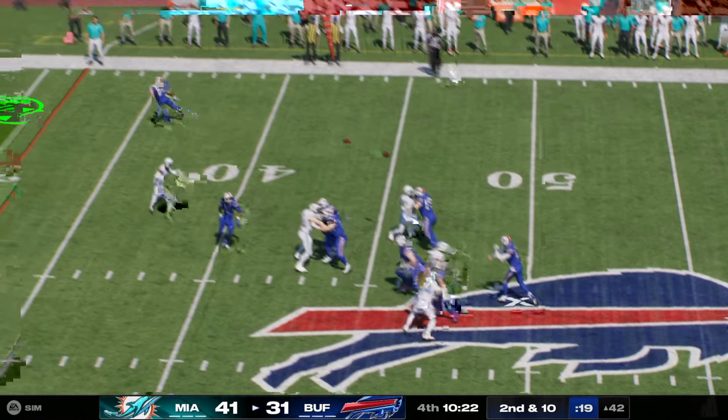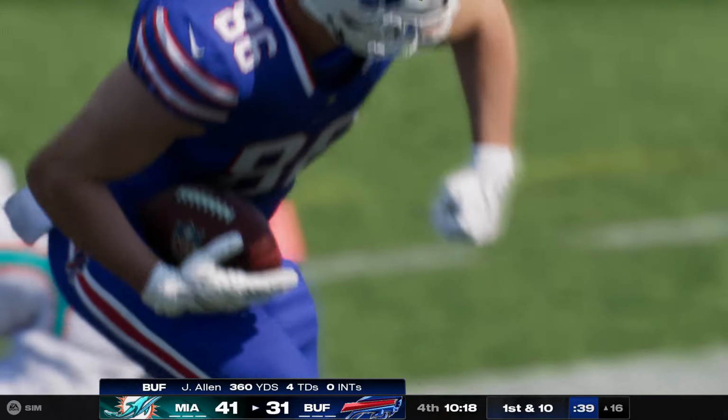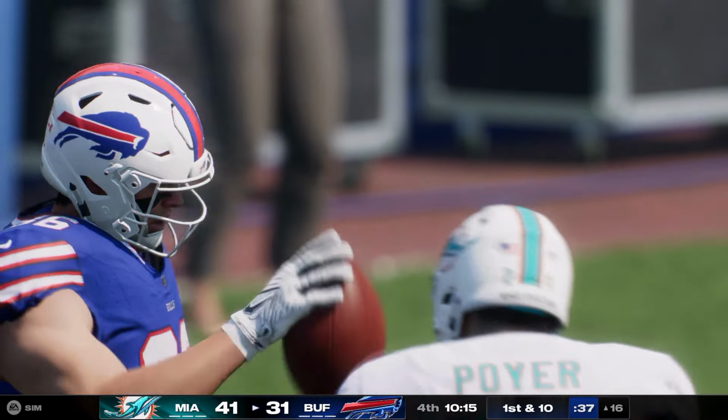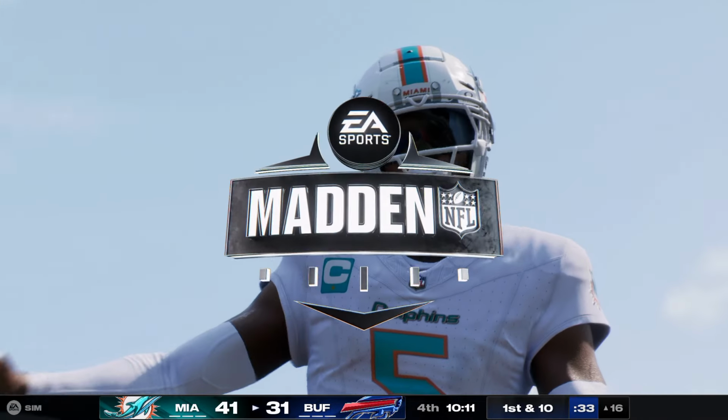Allen now looks to throw. This to the tight end, Kincaid. And he's got another first down as he's brought down at the Dolphins 16. 25 yards there on the catch and run.